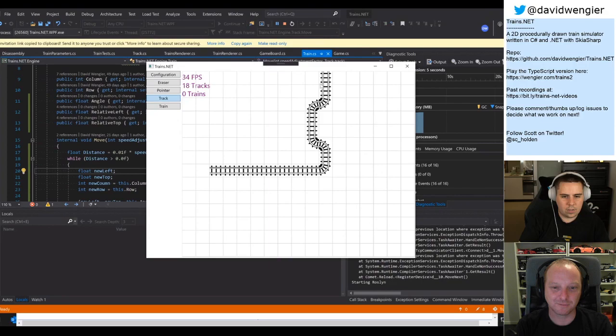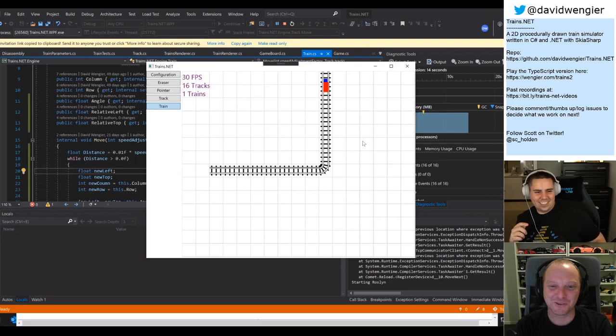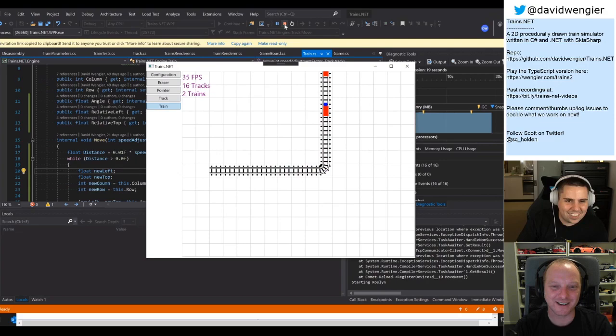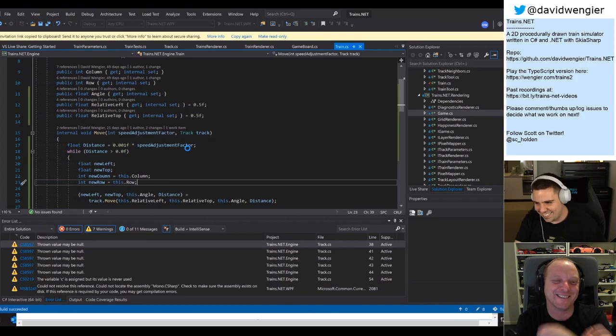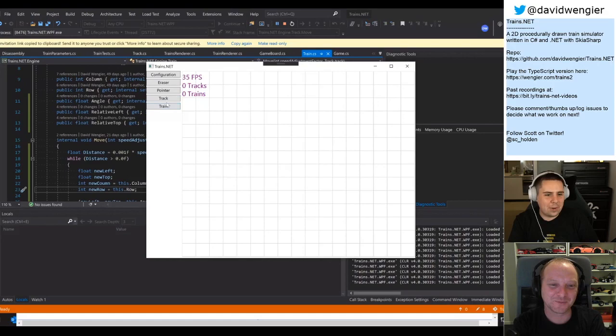Ambitious. Very much so. I think I just need to work on my mouse skills. It still goes way faster around the corner. I think that calculation is still wrong. Slow it down even further. It's still fast around the corner. I know there's something wrong with the math, but I want to see if it actually stops anywhere on the corner, or if we're just skipping in value.